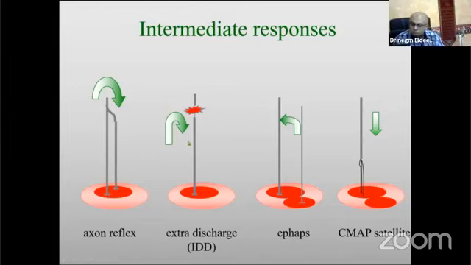Another possibility is that we have a local hyperexcitable abnormal area in the nerve, ionic changes usually. And when we stimulate down here, then the signal goes in the orthodromic direction, but also antidromic, and starts an extra pulse, like an electrical Tinel. And the pulse then travels down to the muscle again.